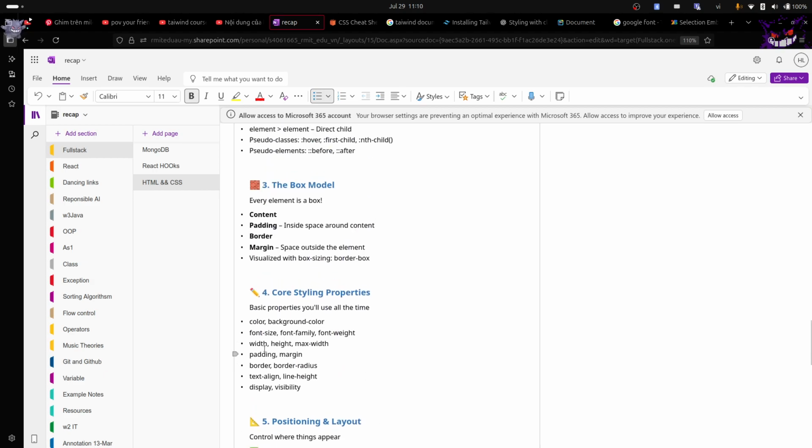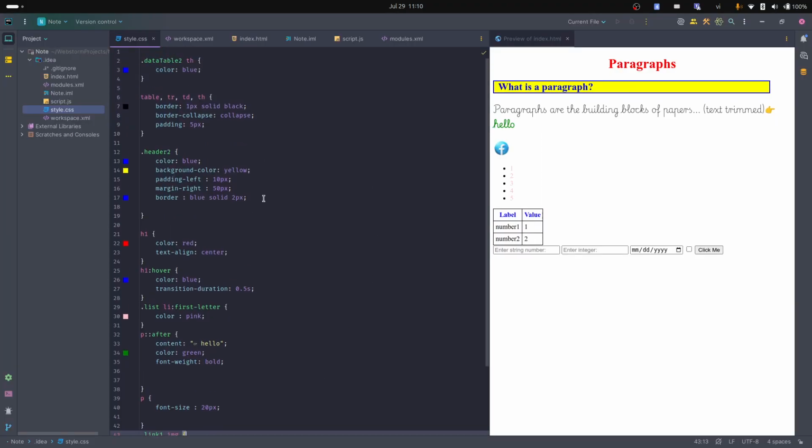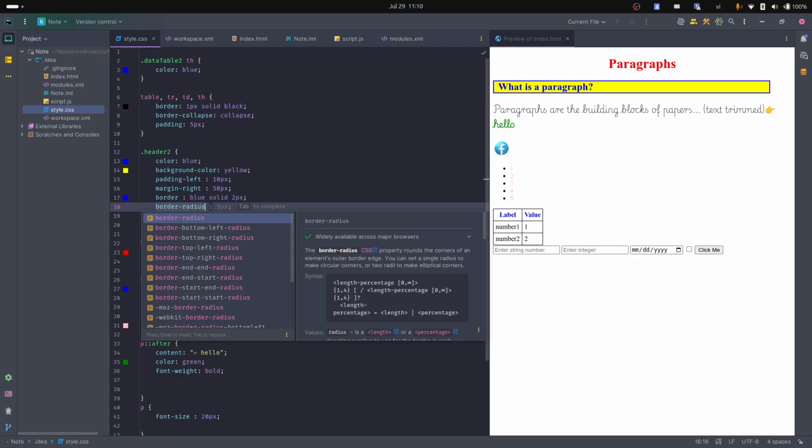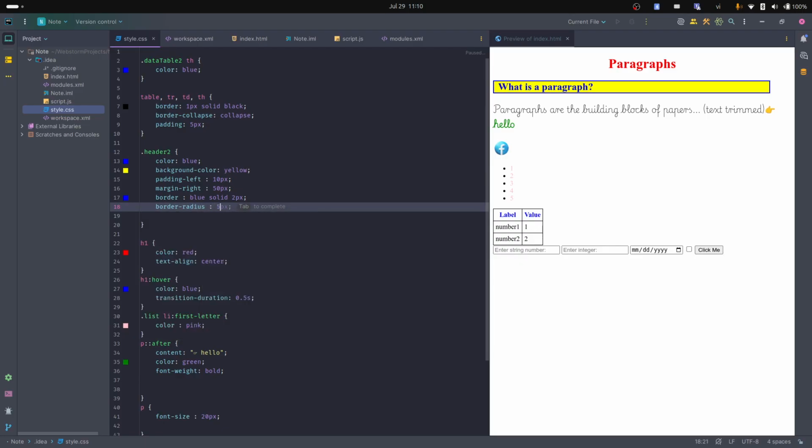And then about the images, there's the border radius. This is the border radius property. For example, for this border radius, I give it 5 pixels. You see it's going to have curves right here, setting the radius for the corner of this part.